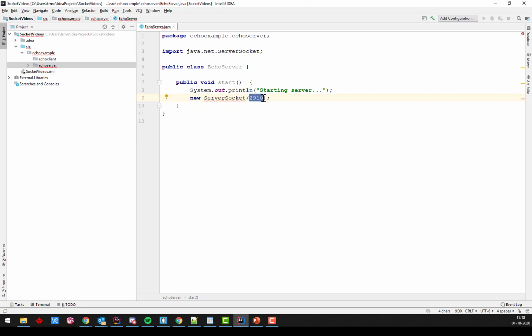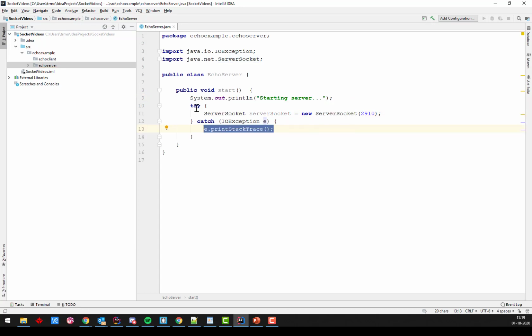You can probably use many different ports. This is just a tradition based on my colleague's birthday. So yeah, I will create an instance of this, like this. I call it server socket, that's fine. So now I have an instance, and you see this is complaining about an unhandled exception. So I can alt enter and surround with try catch.